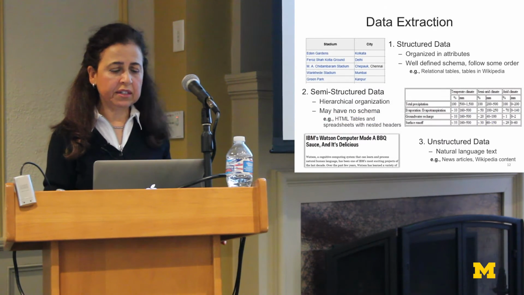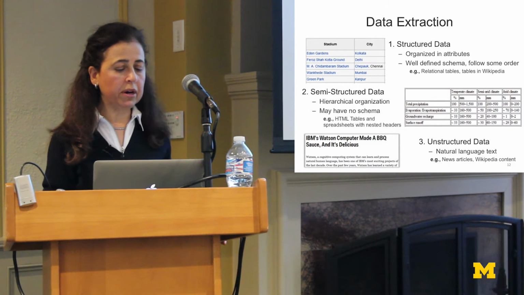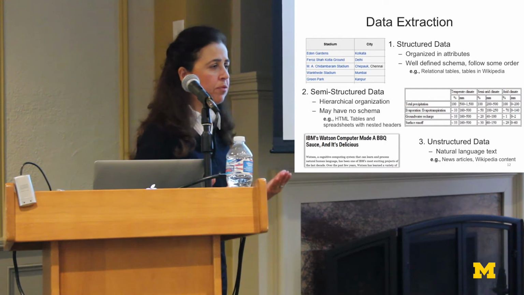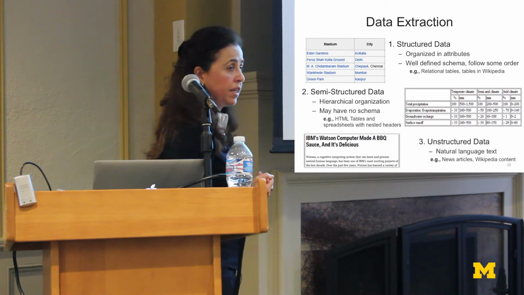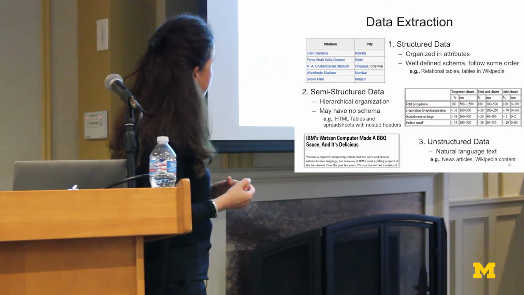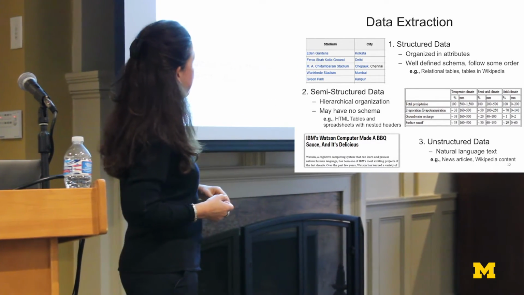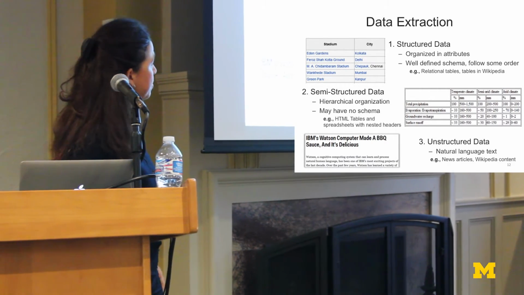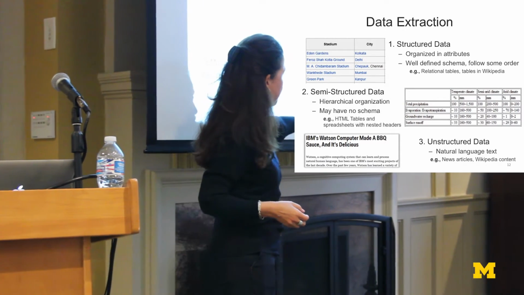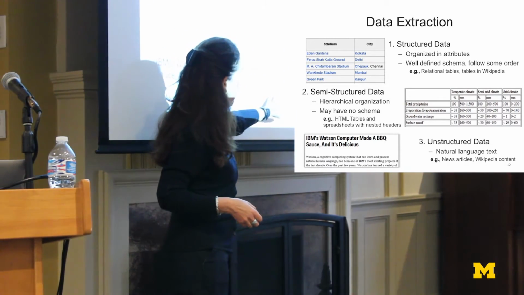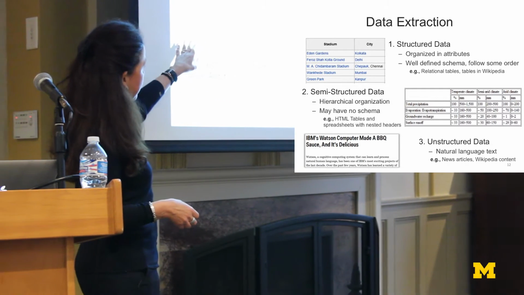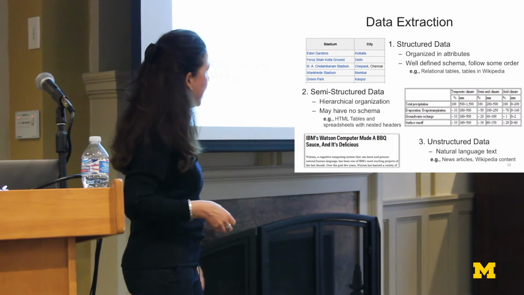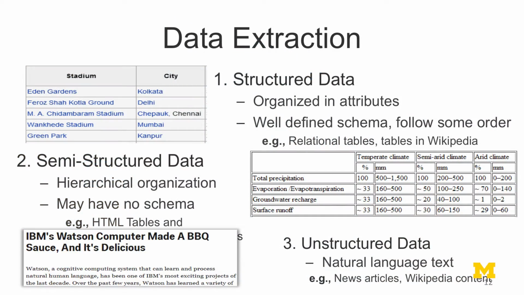So, as I said, it's not only about data integration, it's a lot about data extraction, our project. And why? Because every time we need to access a data source, a data set, many of those data sets are actually semi-structured data. So for the most part, we don't have relational databases. We don't have unstructured data, although we do a little bit of this, as I'm going to mention next. But most of our problem has to do with HTML tables and things like this, with nested headers.